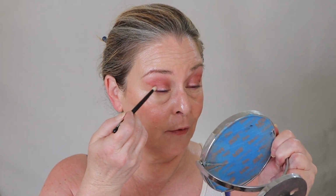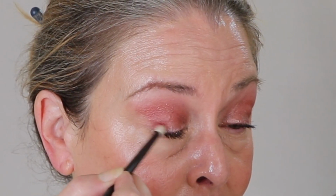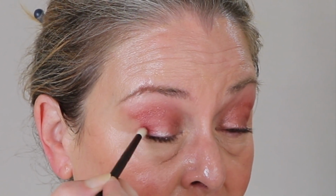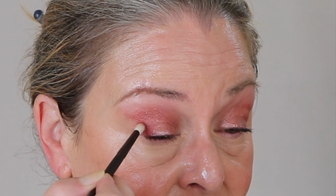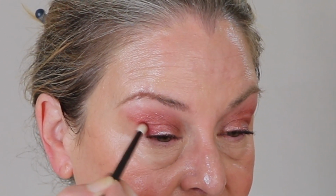And these kinds of brushes are great for just, for instance, if you want to do a little bit of darkening right here, let's go in with it and be so specific about where you're putting something. Or you have very small eyes, this is the kind of brush you want to use. Look 1 with a couple of brushes. I'm going to take this off and we're going to do another look using the other brushes.